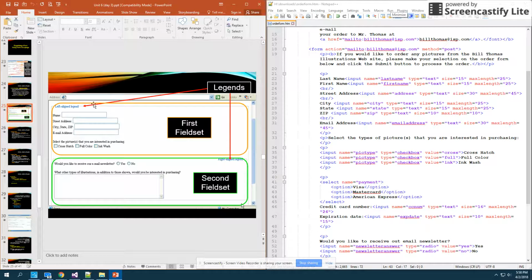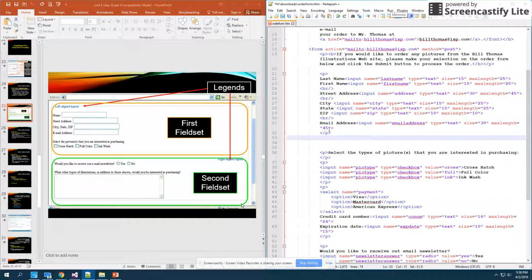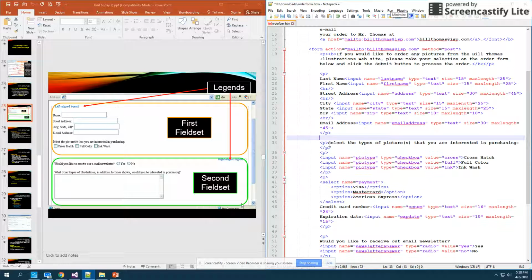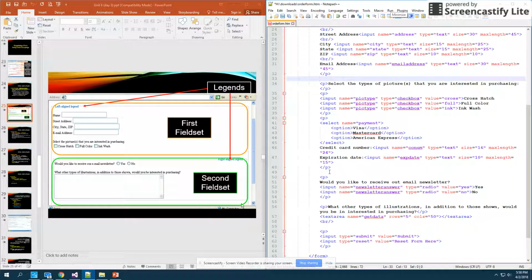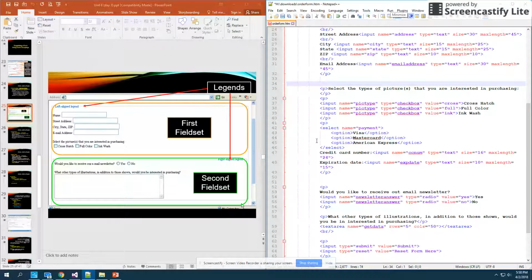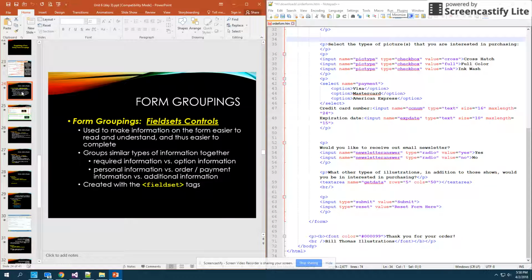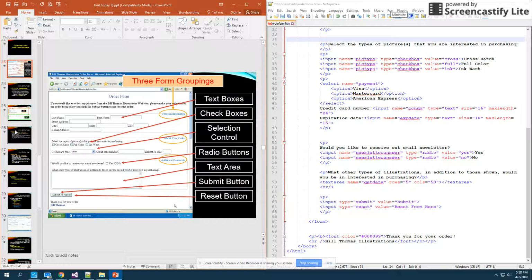First we want to look at the different field sets we want to create and then break them apart in our code. Here we can see all of the information about you. I'm going to put an enter there, and that's the personal information up here. Then the next chunk is about the order, and I'm going to separate that out. This is my second chunk of information, which has my choices as well as my credit card information. And then the last piece is just that general gathering of data at the very end, additional comments, and so on.